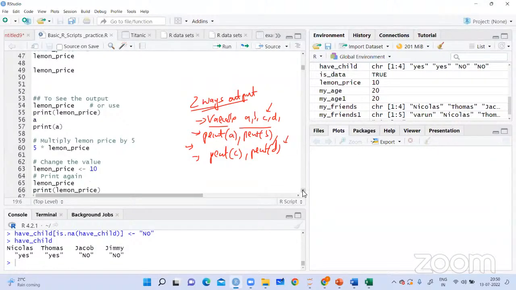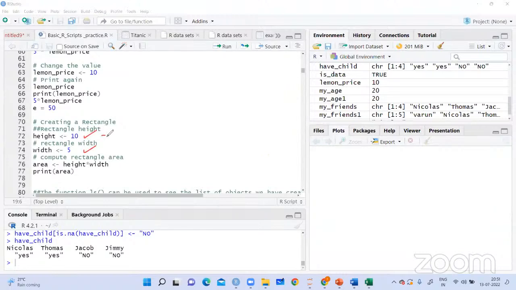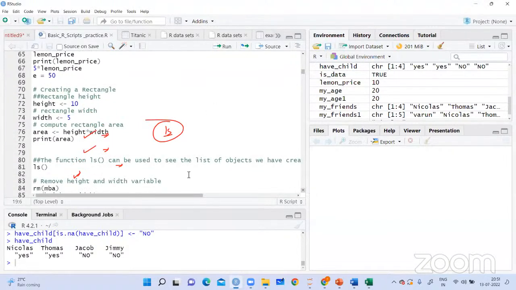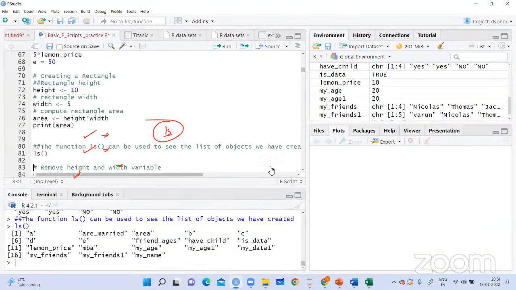And then we have seen how to create a rectangle: assigning the value for height, assigning the value for width, and then calculating the area. And then the ls function, which is going to give you the list of all the objects that you have created so far. These are all the objects that I've created so far in my environment.